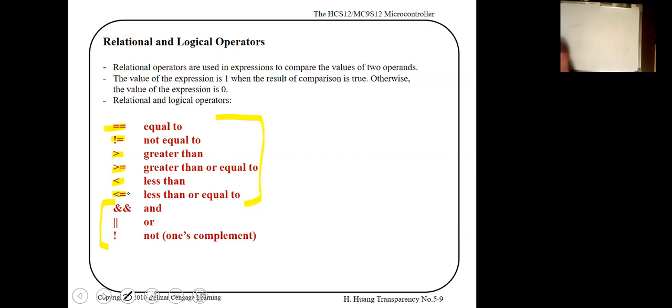Okay, Marwan, regarding your question, when we perform the right shift or left shift, you are asking where does the ejected bit go? Does it go to the CCR?